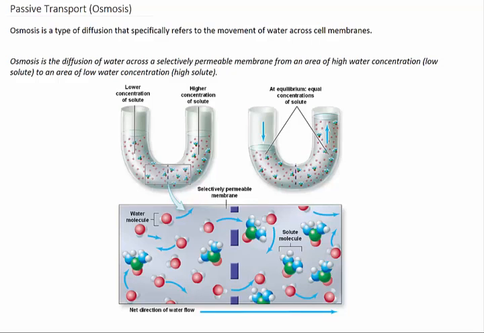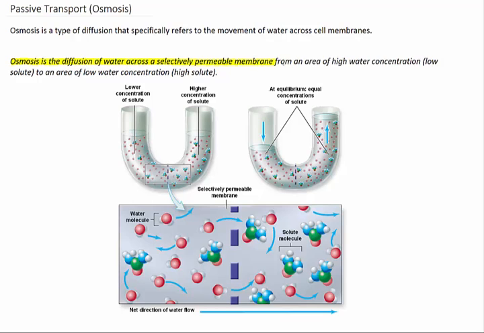Osmosis is a special type of diffusion that specifically refers to the movement of water across cell membranes. Without water, no life could survive. The majority of space inside of cells is water, and this is the solvent in which the biochemical processes in cells take place. Cell membranes are selectively permeable, meaning that water molecules can pass through them easily, but solutes do not. And if the concentration of water molecules inside the cell is lower than the concentration outside, water will diffuse into the cell until a balance or equilibrium is reached. This process is called osmosis.